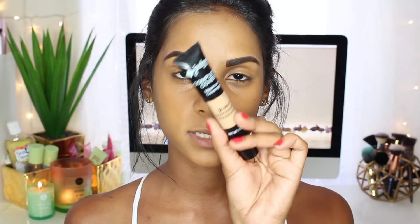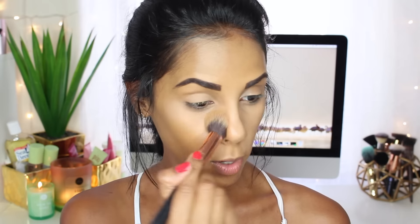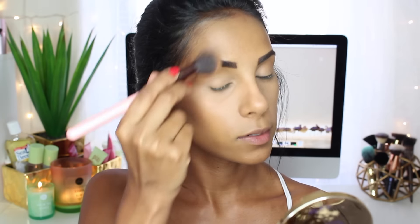For concealer I have two options. This one I've been using for a really long time — the True Match Concealer. It's not waterproof, but it's still one of those products you can get away with as water resistant. I'm using Light Medium shade four or five. You could also use the same Jordana foundation in a lighter shade — I'm using 06 Olive today. I'm just applying some under my eyes and my nose and blending with my beauty blender. To set that, I'm applying a little bit of the Airspun Loose Powder — it doesn't give a cakey look once wet. And then just a tiny bit of the Confidence Creamy Powder Foundation in Deep Honey, applying a really small amount in the hollows.